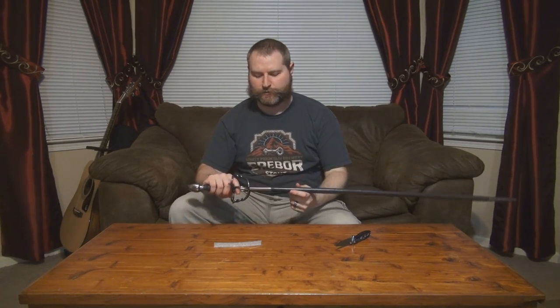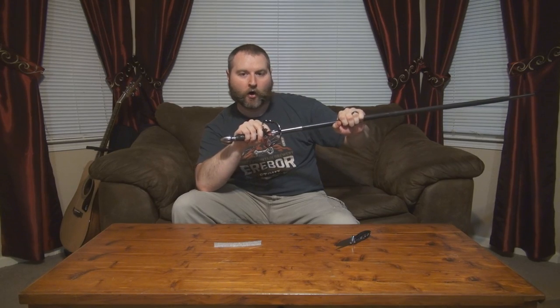Let's see how it fits in the scabbard. The scabbard goes down over a part of the ricasso and fits down into that — and look, it actually fits fairly snugly. Doesn't fall out. That's three for three if you're keeping count. As much grief as I have given Windless over their scabbards, I seem to be buying all the right swords from them these days. I'm not going to leave it in there too long because I want to take the grease off before I leave it in the scabbard much longer.